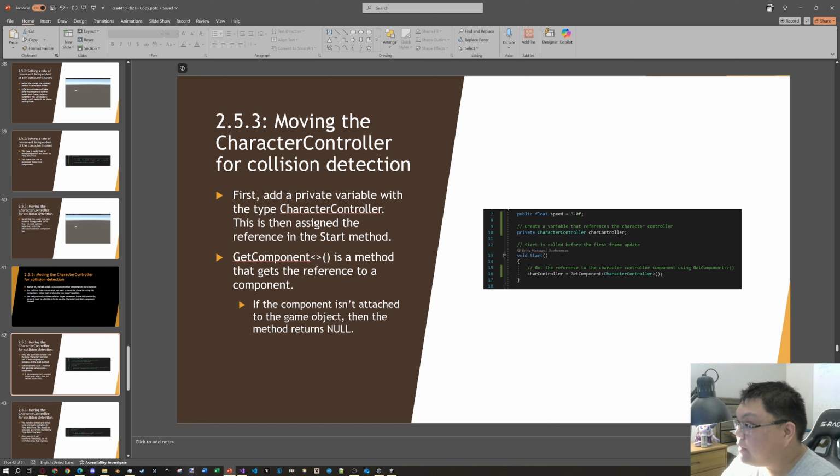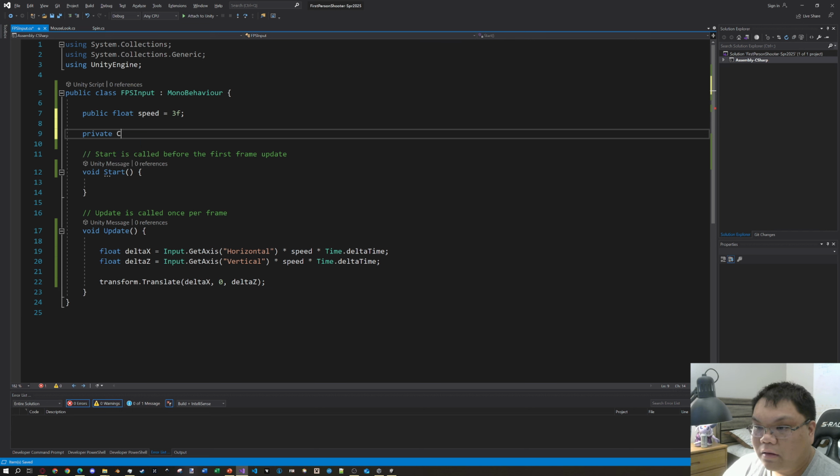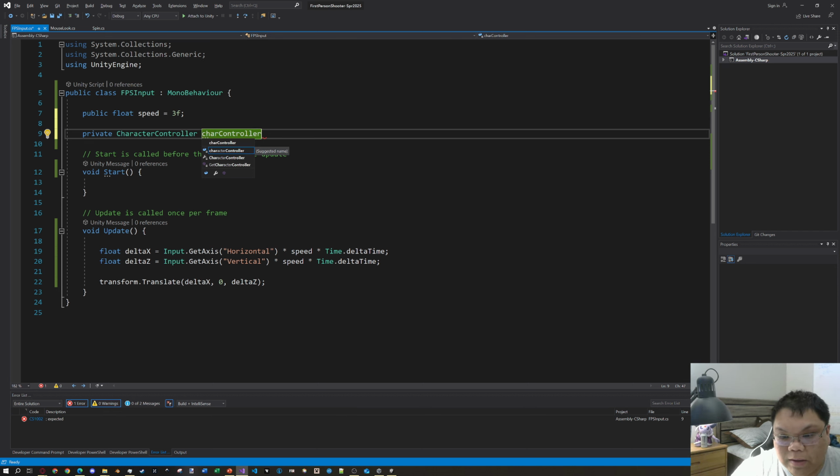So we need a private variable that has a reference to that character controller component. So here's how we do that. We need a private field, CharacterController.